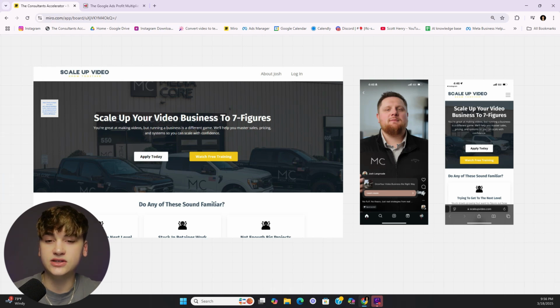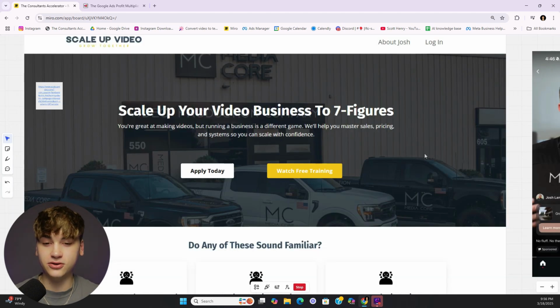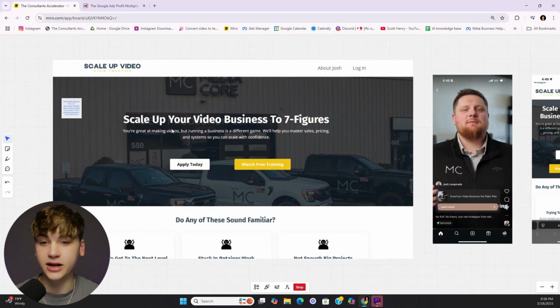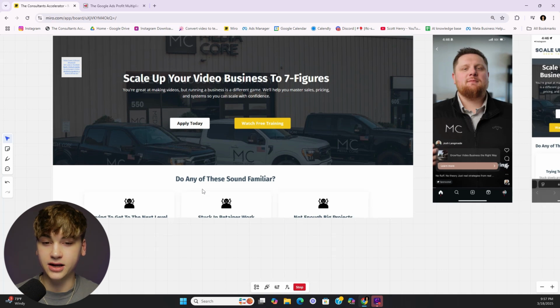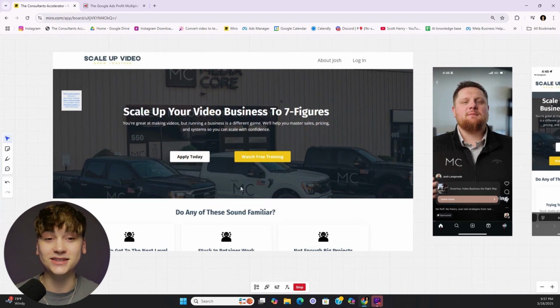It's nothing crazy. So when I'm sitting here telling you guys to put in the work making a lander, I'm not saying it has to be anything nuts. He just threw a picture in the background, and that's why it looks so nice. But if you take the picture off, it then just becomes a couple lines of plain text, two buttons, a logo, and then a couple tiles. It's not rocket science. Keep it simple, keep it straight to the point, and just make it look good.